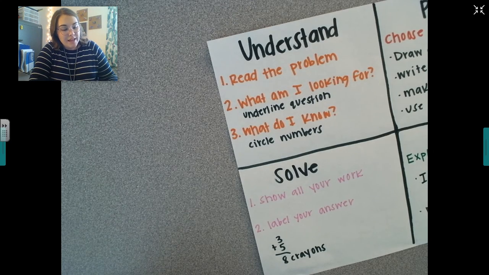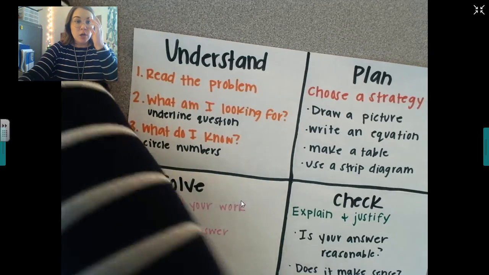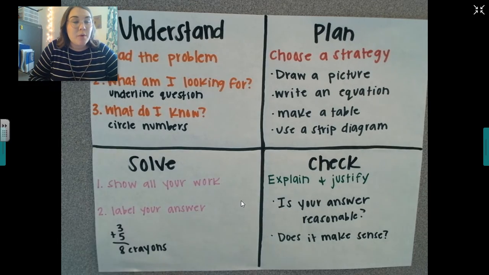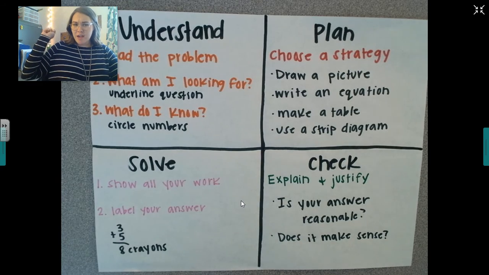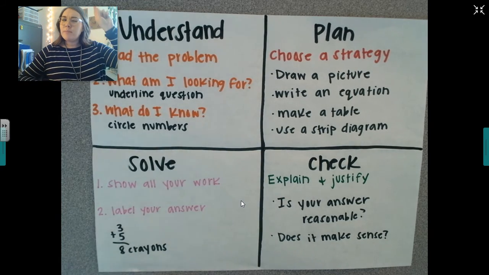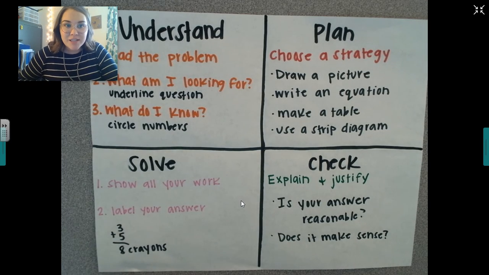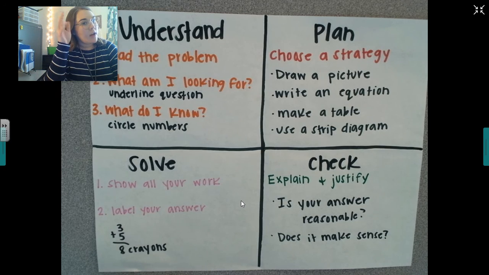So first of all, let's talk about what that strategy was. That strategy was the UPS check strategy, where you have to understand, plan, solve, and check your problem. I want everybody to say UPS check. One more time, UPS check. Good job. Okay, what does UPS check stand for? Understand, plan, solve, check. One more time, understand, plan, solve, check.